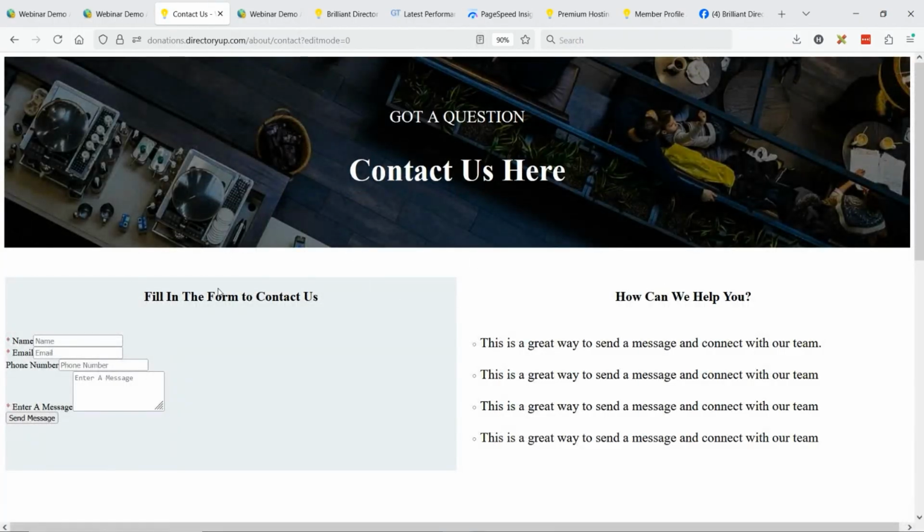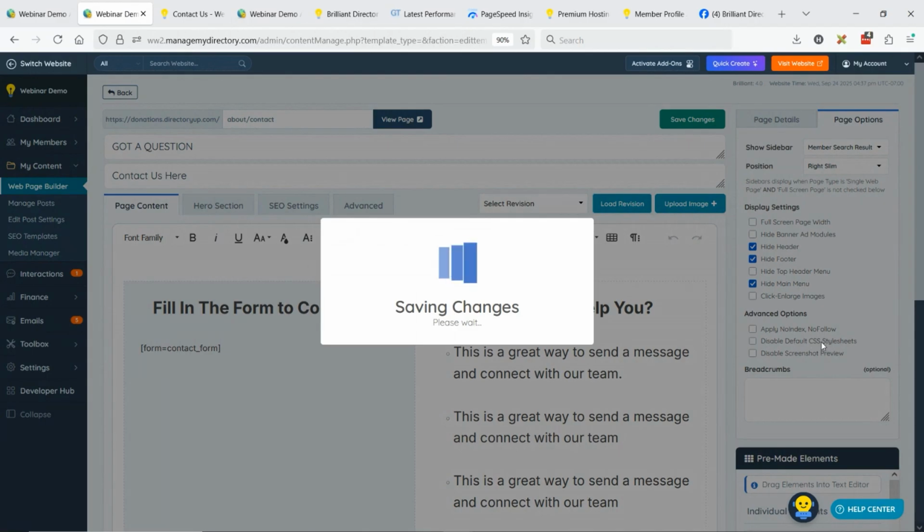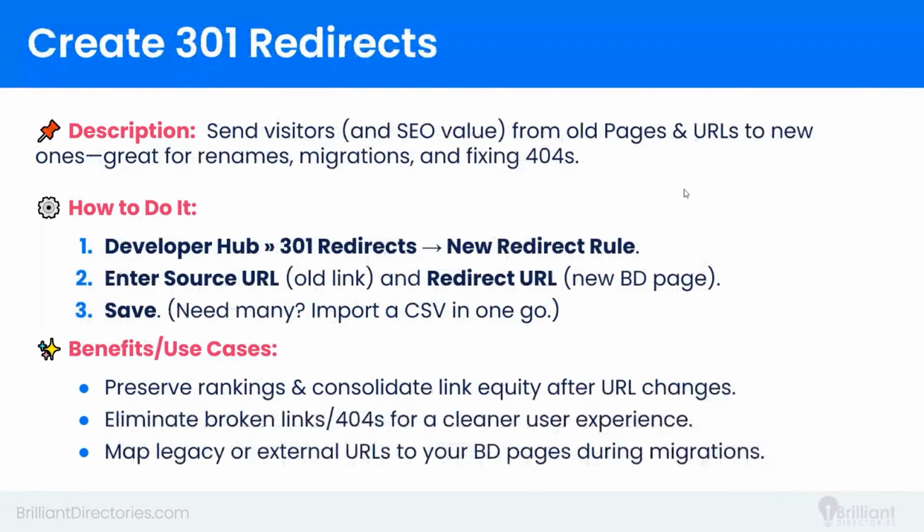You see, we lost all the pretty formatting, but that's a plus if you're going to build a custom landing page from scratch. You don't have to do it on another platform. You can have your BD site. And if you're using things like Figma or some other web page builder tool, you can put that custom code in a widget and you can disable the CSS on these pages so that the Brilliant Directories style sheets are not competing with your style sheets for your custom landing page environments. So again, that one's just a little higher level, but it's good to know that you have that ability to turn off and on the default CSS here. All right, good stuff there.